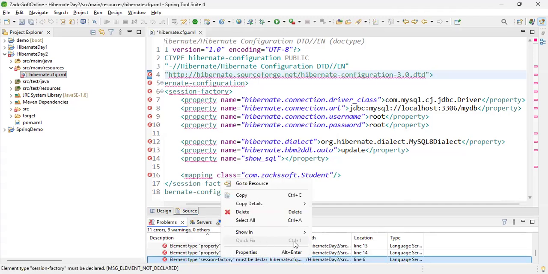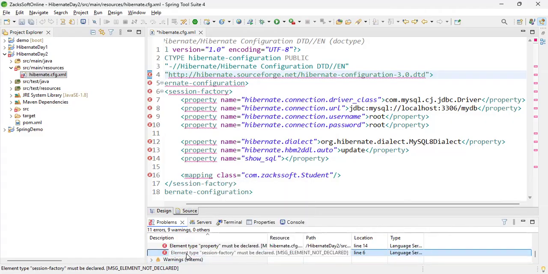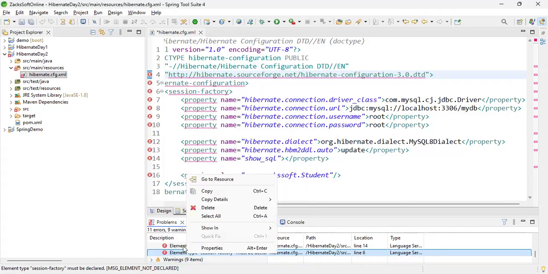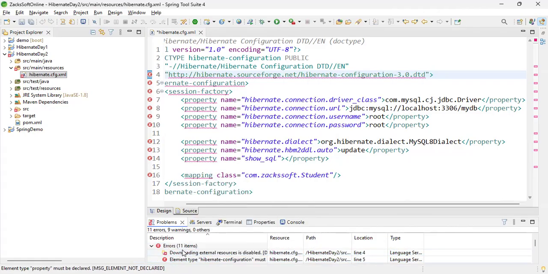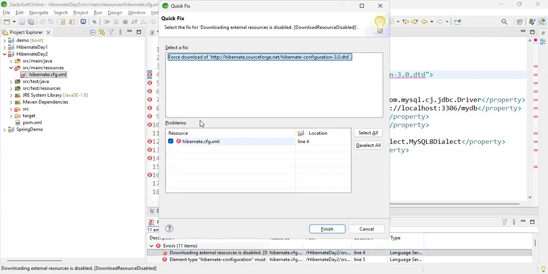You cannot click the quick fix button here, right? Right click again. Are you observing Quick Fix? Simply click it, or press Control 1 for quick fix. It is telling you to select a fix: force download this link. Select it, then simply click Finish.